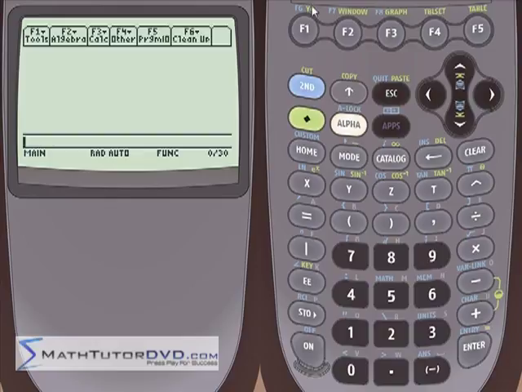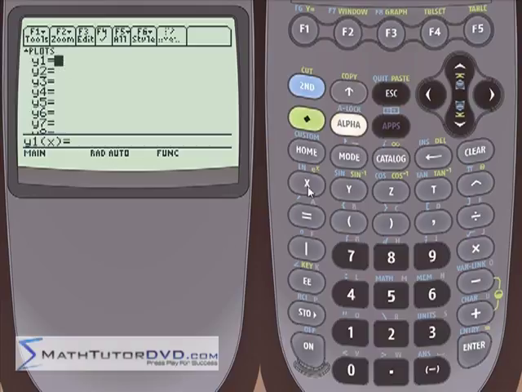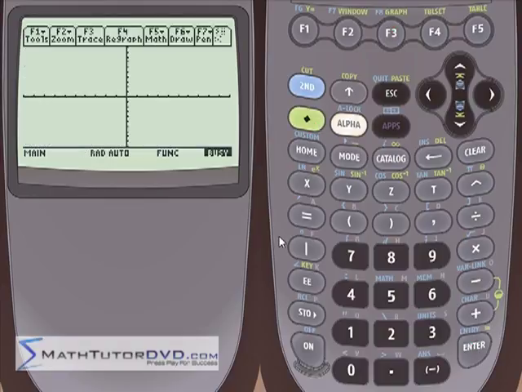So let's go into the y equals menu, and let's start off by just putting 2 simple functions in here. We'll do x to the third, okay? And the next function, let's do x plus 4. So we'll put 2 functions in there. We'll go ahead and graph them to convince ourselves that the graphing is working correctly. So that's what we have there.